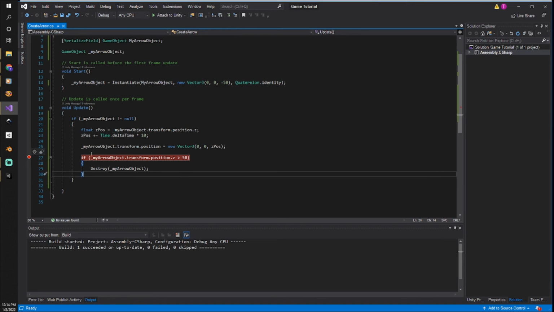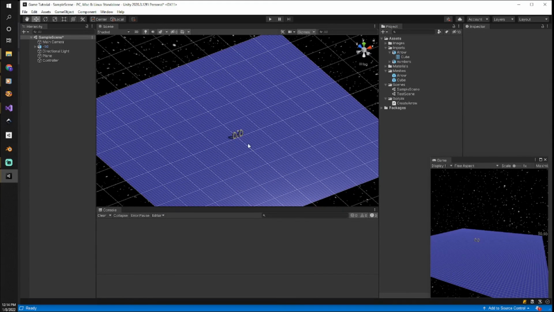Very valuable to be able to use all these debugging tools. While in the scene, we can interact with the objects in order to debug them. I know there's a lot here. It's all very, very basic, but we're going to be building on these basic concepts in the subsequent videos.